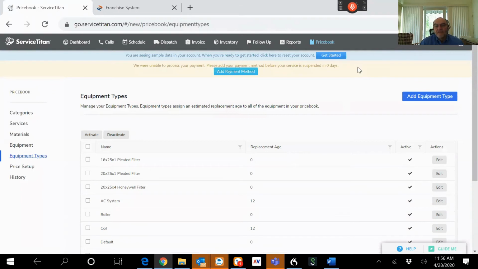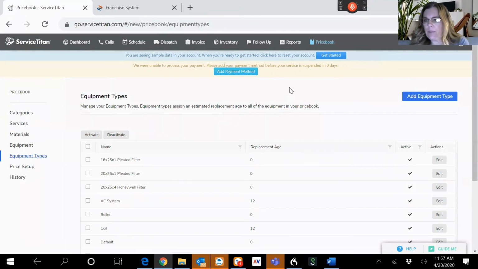Any other questions that we need to go through? Randy, there is one from Danya that I haven't had a chance to get to. She asked, how do you email the photos to the customer or add them to the invoice? From the mobile side, I don't remember if you can email the pictures. Randy, do you know if you can do that or not? I don't recall. I think you may be able to do it from the admin side. Yeah, I don't recall. I'd almost have to log out of here and back in and start up another job again to be able to see that. I'm sorry, I don't know the answer.